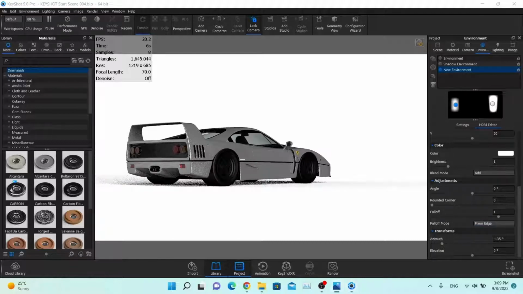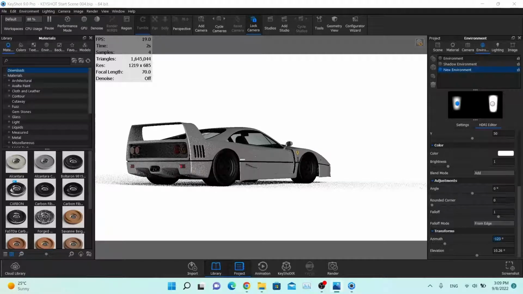So maybe this will be something like this. I'm just trying to match the reference image. So maybe like this. This is completely up to you how you want it to look. I'm just really trying to match the reference image, but you can make it your own if you want. So this is all right.